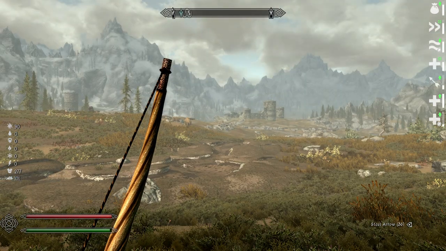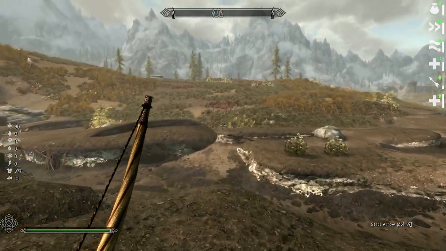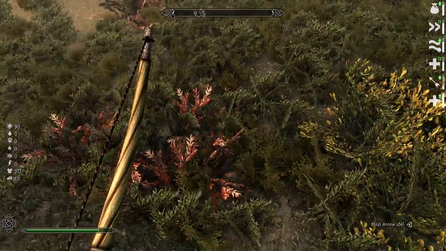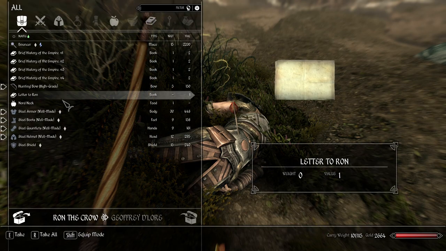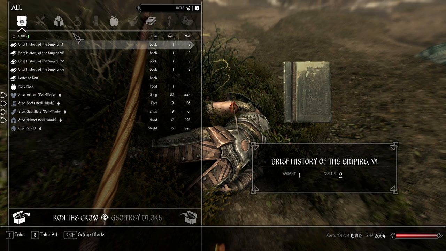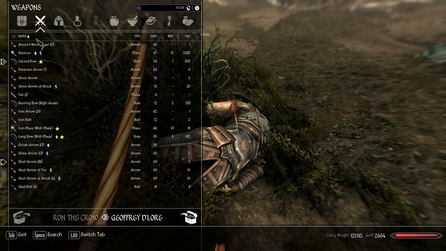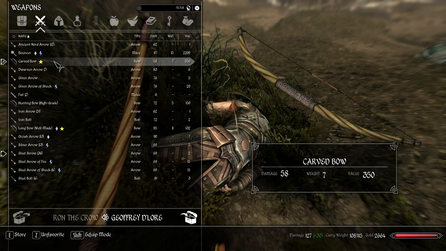I don't know what these frame rate drops are, but they are only happening in the opening, so I think it might have something to do with the 4K textures that I installed. It's a bit worrying. So hunting bow and Bouncer is what we came here for, which is a straight upgrade to Iron Mace and our carved bow.